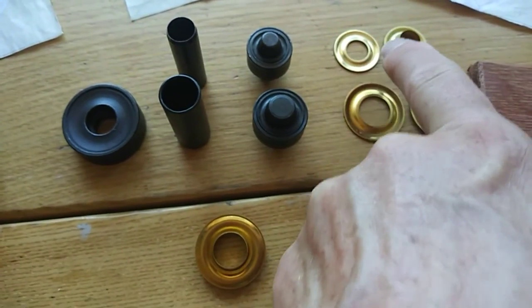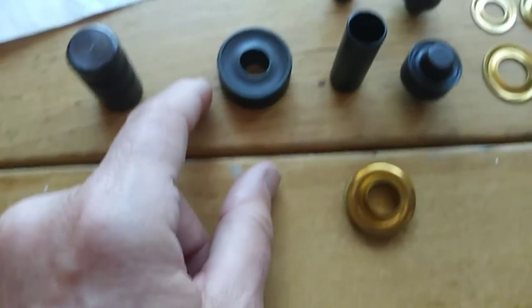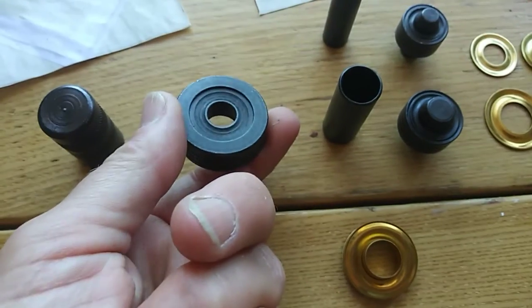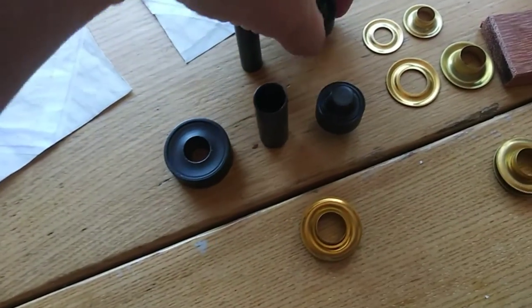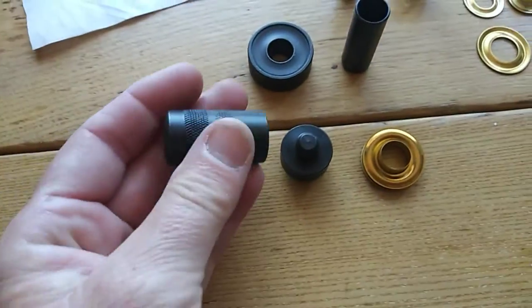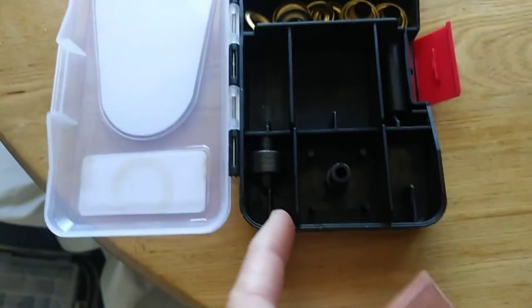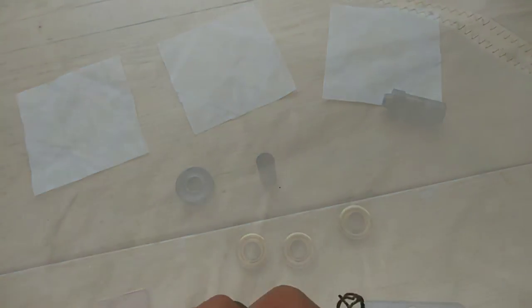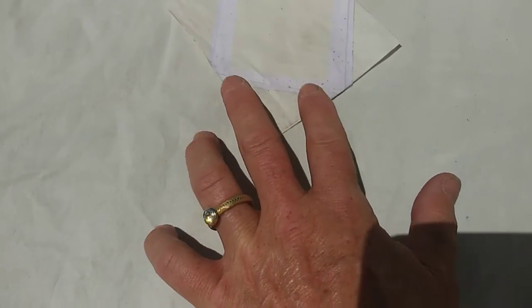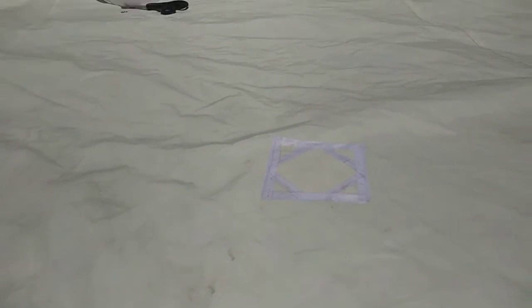I am going to be using this kit here that I got on Amazon. It's kind of cool and fancy because it comes with two sizes of these common grommets and then the tools that you need to use them. There's the punch for the small ones, and the pad — I don't know what you call it — the different size is on the other side, so that's my bigger size. And this is the hammer tool; it's pretty substantial, nice material, and it screws on to the size of the punch you want. It even comes with this piece of wood, but I am going to be using my own, and everything just fits nicely in here.